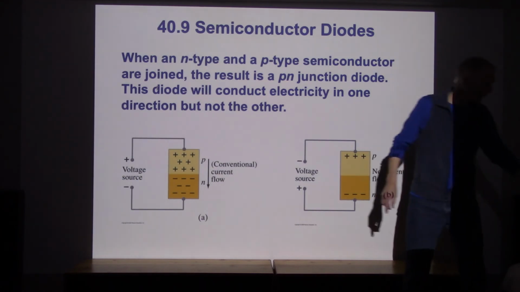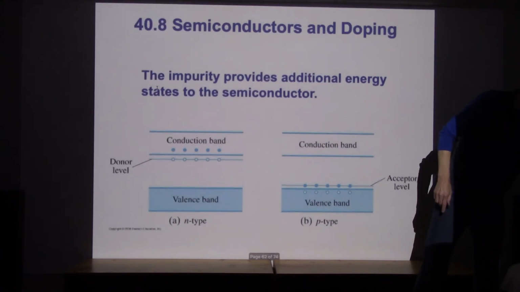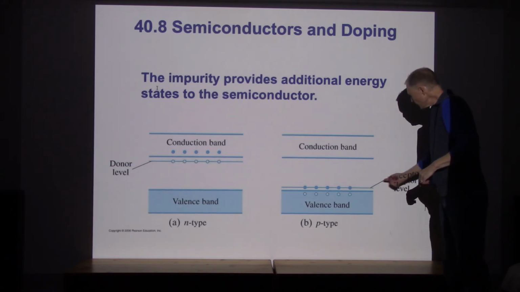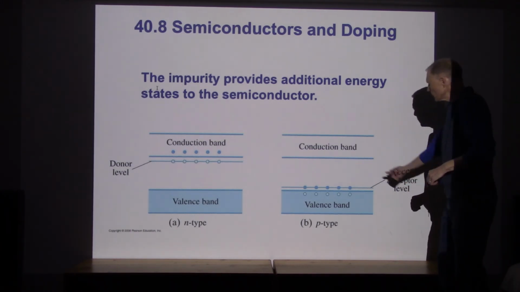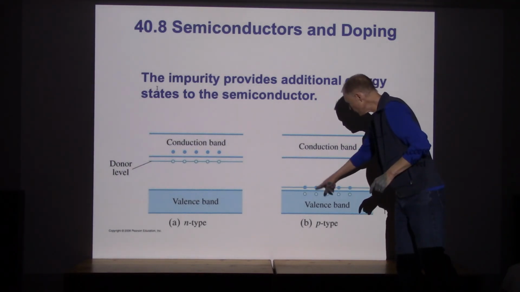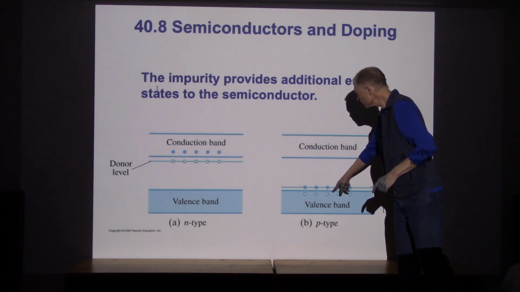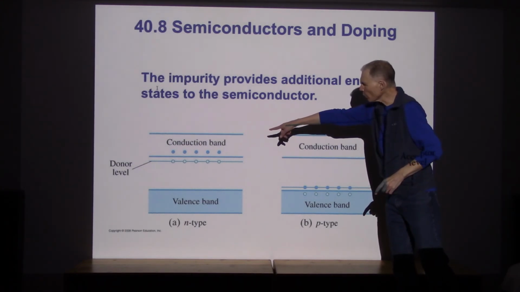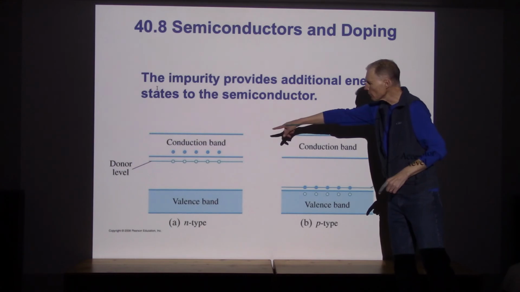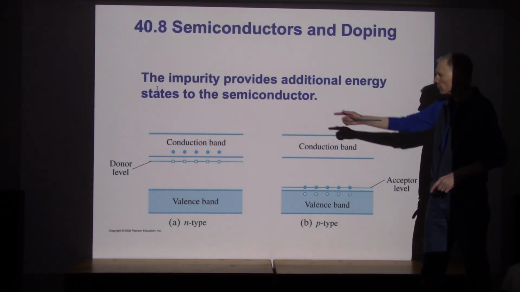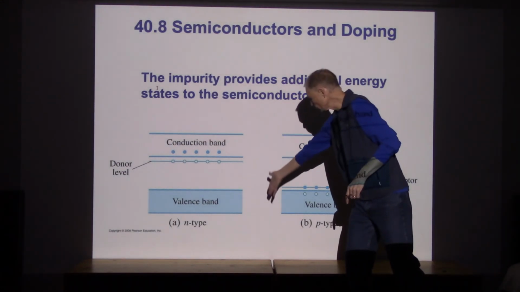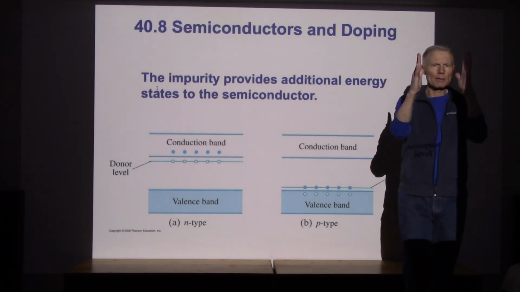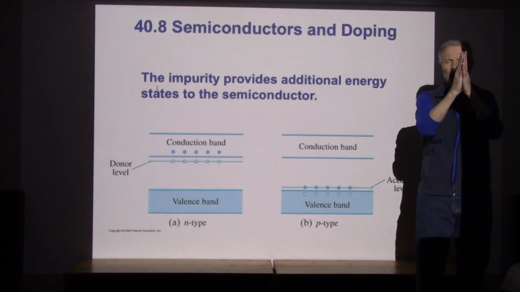Now, if we go back and look at how this is set up, what we're trying to do is push electrons into here, and that doesn't help. It just fills in the valence band, but there are no easy quantum states over on the n-type material that enable those electrons to cross the boundary. So here is the boundary for our diode. It's got a thin layer of n-type and a thin layer of p-type pushed together.